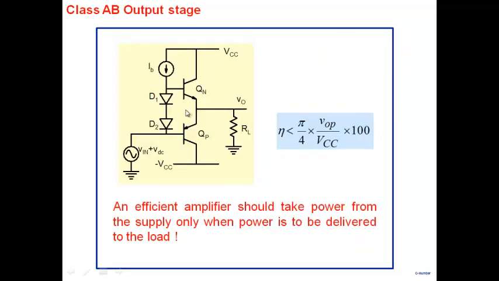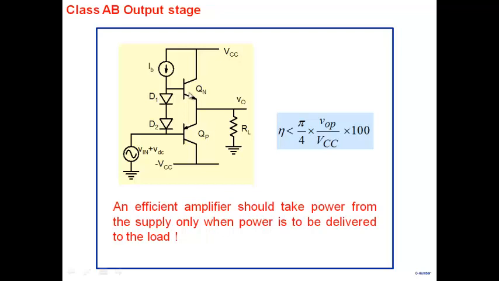All right, so with the common collector, you can use it as an output stage, but it's not very efficient. And therefore, a much better stage that we saw was a class B. And in an attempt to solve the crossover distortion associated with class B, we said the class AB is a much better stage. The basic idea from which this particular circuit evolved was that an efficient amplifier should take power from the supply only when power is delivered to the load. It's a basic principle that you should take power only when you're delivering to the load.